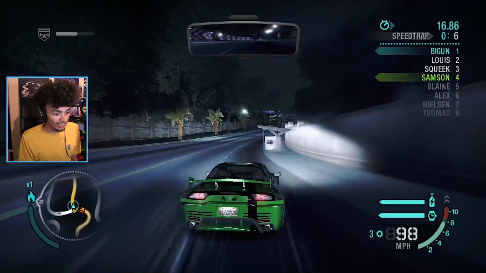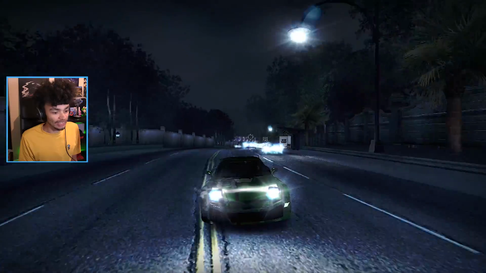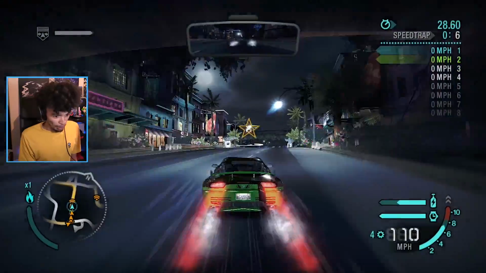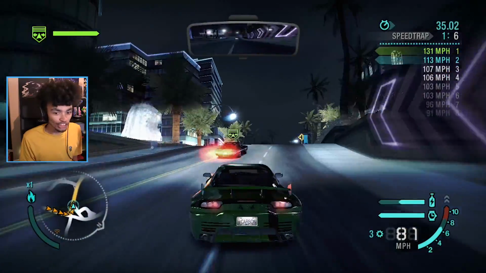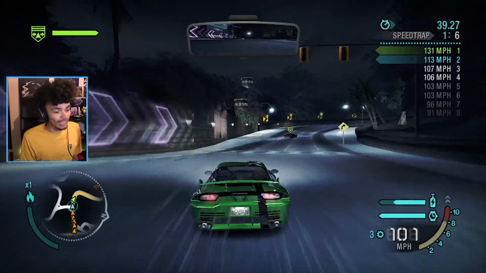What do you mean there's a Mercedes? I can't see where that Mercedes is. I don't know who's in a Mercedes. If you could clearly tell... Oh! That's not a Mercedes. Boost for the checkpoint! Boom! 113 miles an hour. Slow down for the corner a little bit because I don't need any more. I destroyed it. Samson got second with 113. That's slow. He's a slow boy.